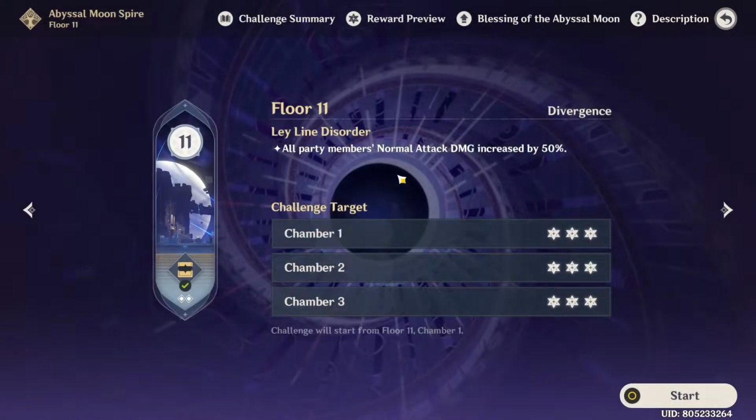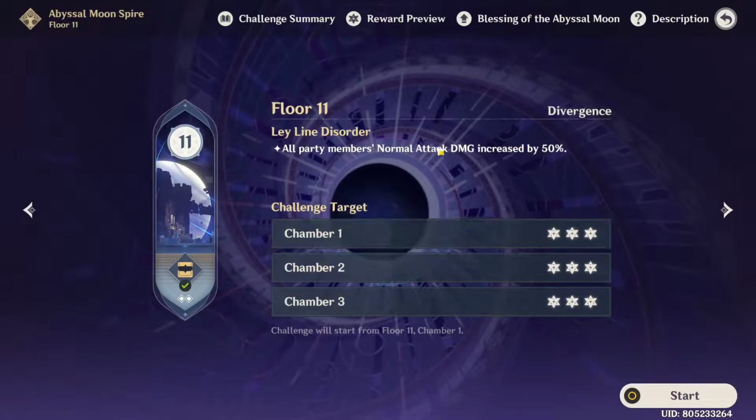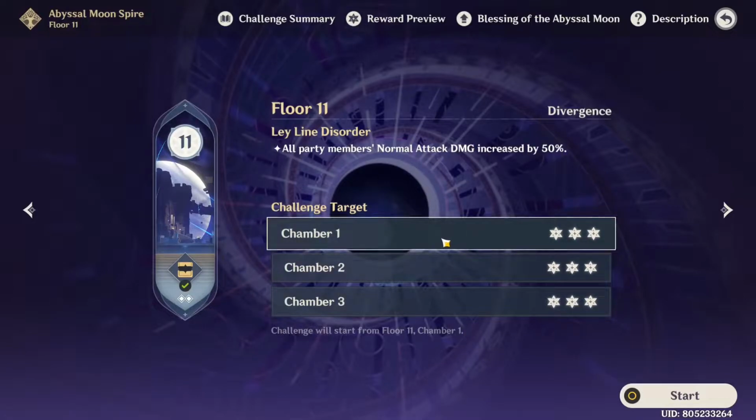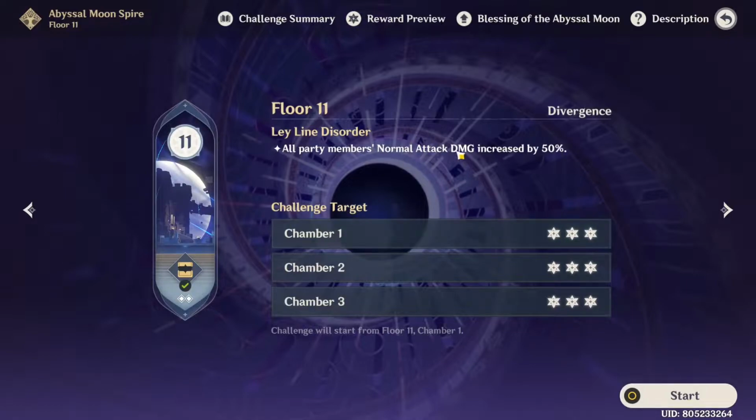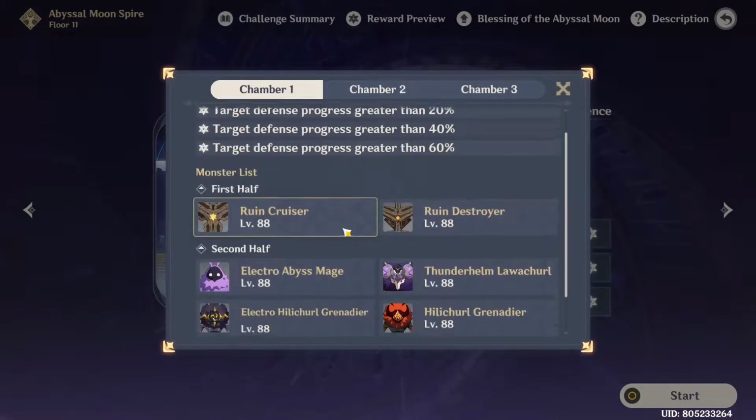First of all, let's talk about the Leyline Disorder. So the Leyline Disorder right now is normal attacks increased by 50%. So like I said, characters that love to spam auto attacks, mainly your Catalyst users and your bow users, they really love this. Some other users are maybe Keqing if you don't use charge attack, which is a little weird, or maybe Raiden Shogun as well, who uses a burst or normal attack. Anyway, for chamber 1, nothing too particular you have to take note of.